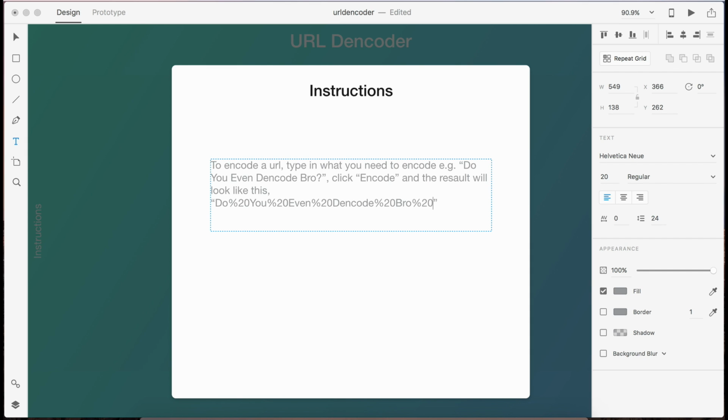And then a question mark is %3F, like that, I believe. All right, that's good enough for this.